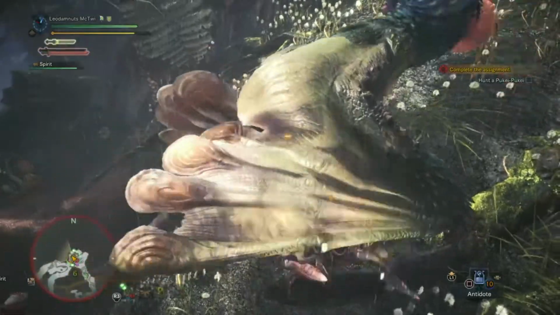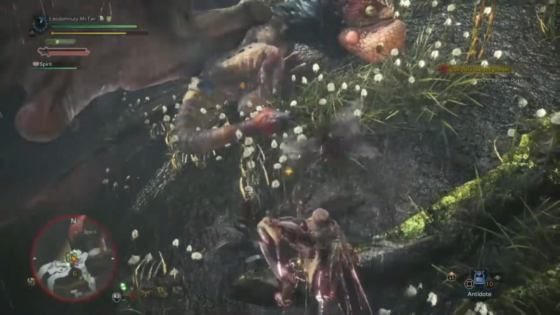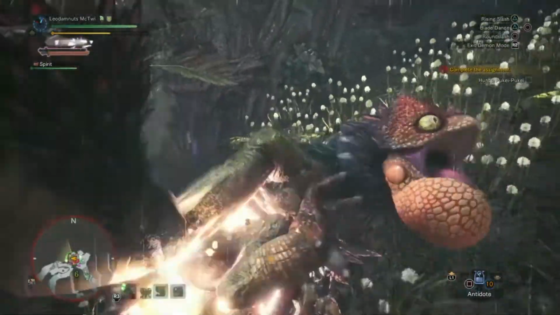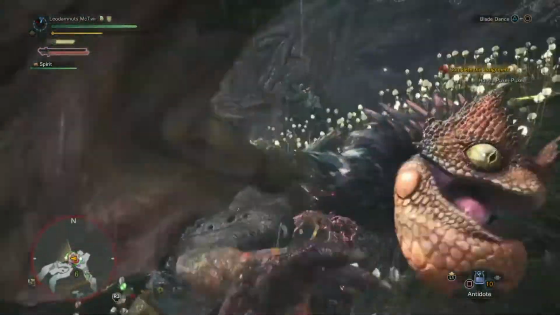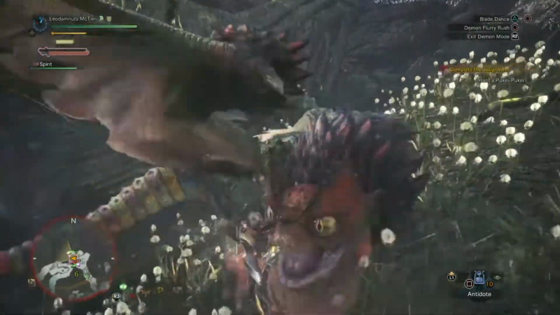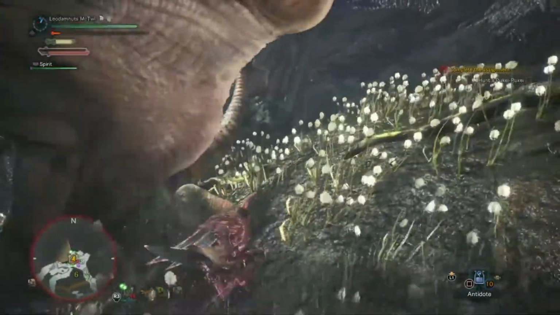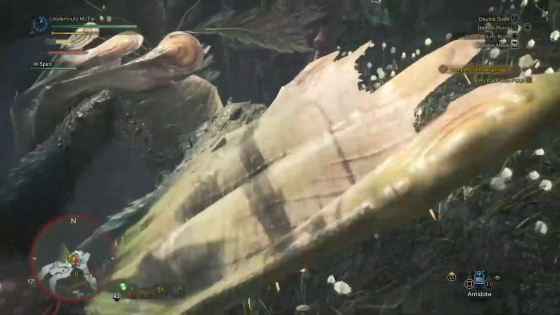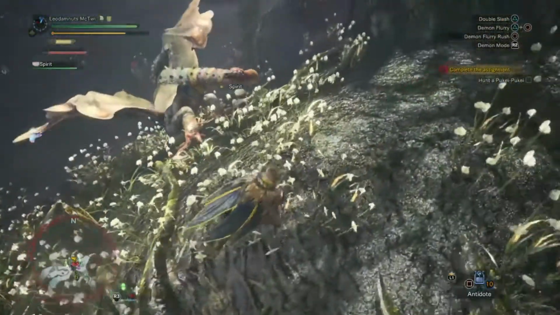Now, I know there's technically a way to go Archdemon, which is your next form, but I cannot for the life of me remember how to do it. Oh yeah, that's the other thing you gotta kinda watch with your dual blades, is you will burn through your sharpness in about 2.5 seconds, especially in demon form. I'm out of stam. Okay, let's walk around a little bit.